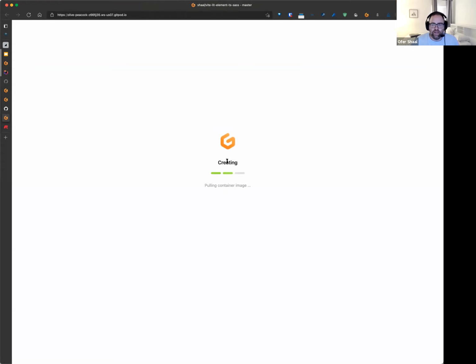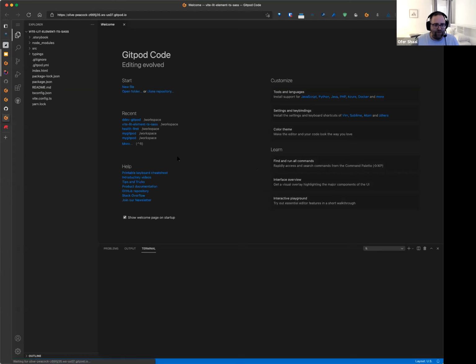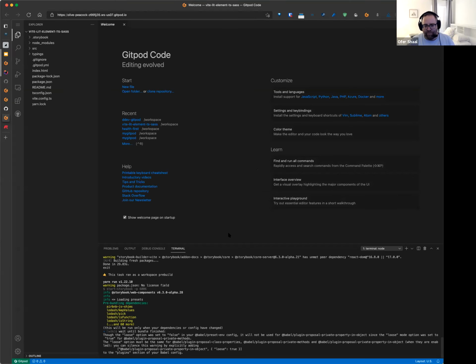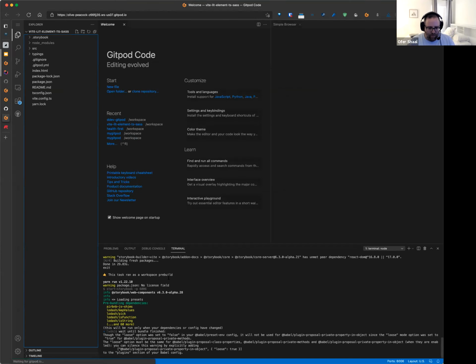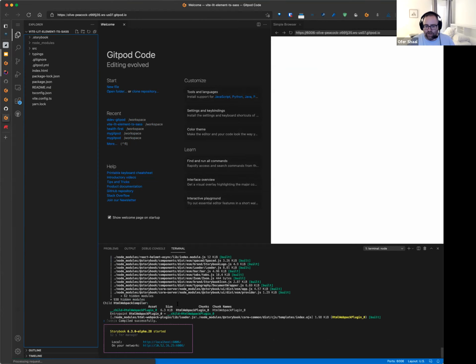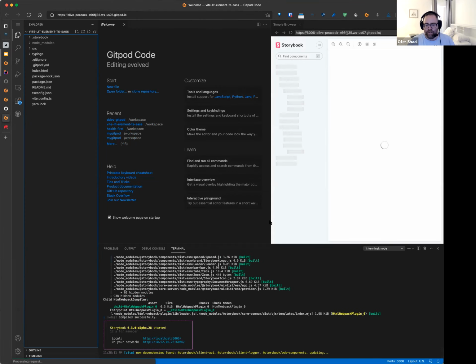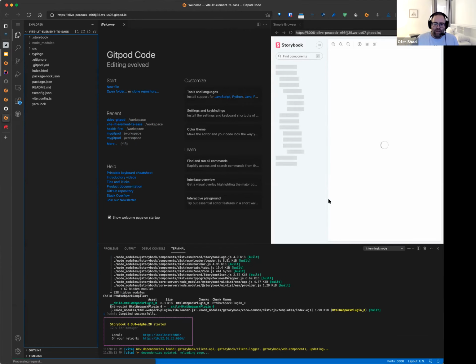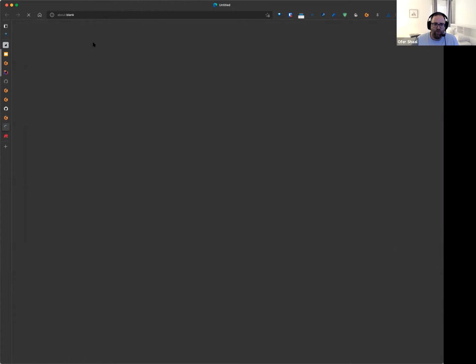And by running this, you'll see that running node commands and everything is super fast. You get the preview, whatever ports you need, usually 6006 for Storybook, or 3000 or 5000 for different node projects, it would just work. This one would already have the yarn compile done, so you don't need to wait for that. That's what I spoke about, the pre-builds feature. And then right away, it's opening Storybook for us. So we can preview either here, or if I go to the port list, I can open it as its own browser.